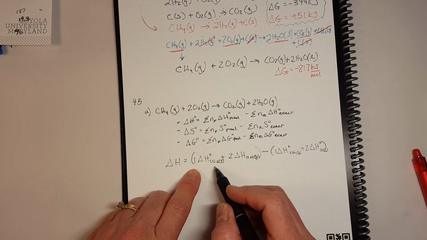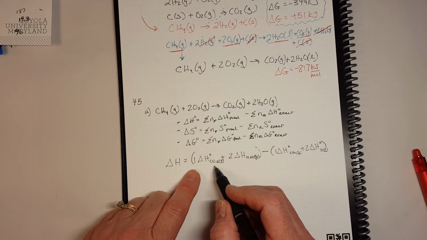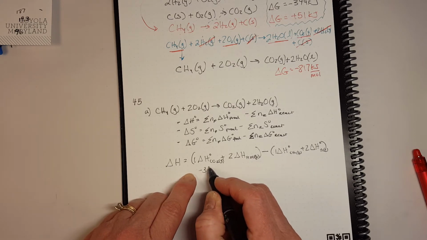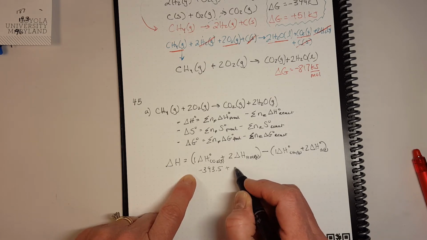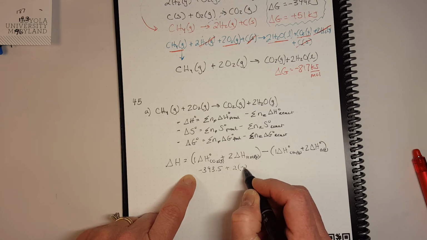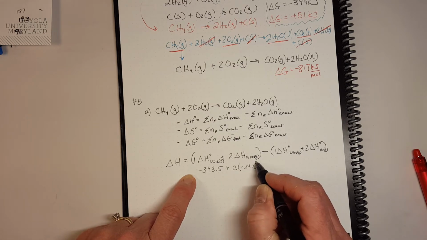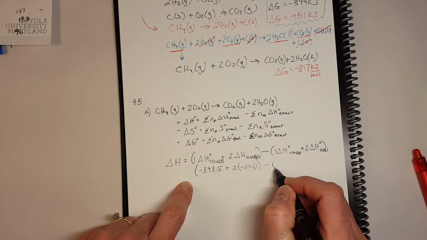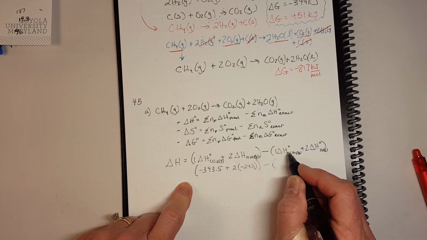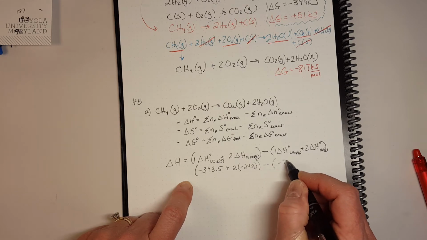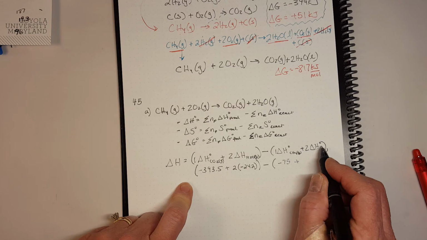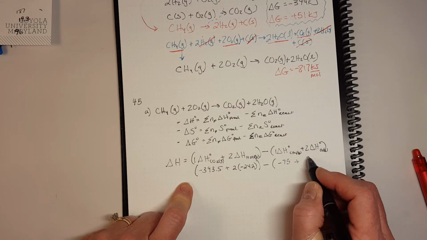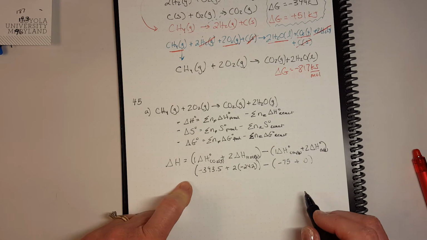Okay, and so I looked all of these up, and the delta H for CO2 is negative 393.5 kilojoules per mole. And the delta H of H2O gas, so it's 2 of those times negative 242. And that's in the first set of parentheses, minus, in the second set of parentheses, delta H of the CH4 gas, negative 75 kilojoules per mole, plus delta H of the O2. And remember, we learned this back in the fall, delta H in standard state of any element in its standard state is 0. So when you look that up in the table, it's 0.